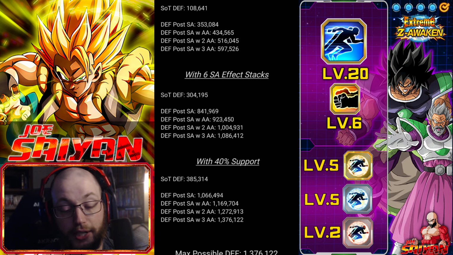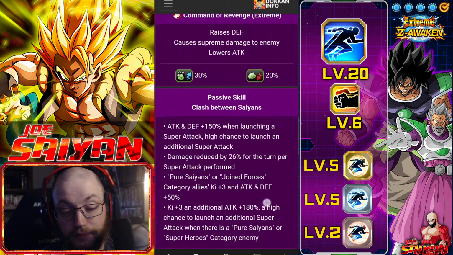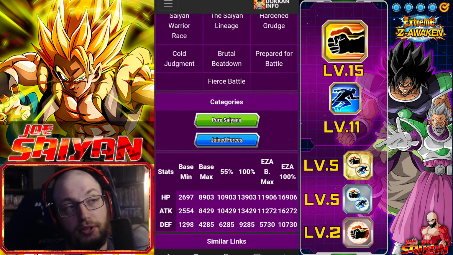You're not going to get these numbers. So just keep that in mind. Be very wary of it. This will not happen, more than likely. You can throw them on a 170 team for Pure Saiyans. But this is the thing right here that I don't like about this unit. 2 categories and that's it.